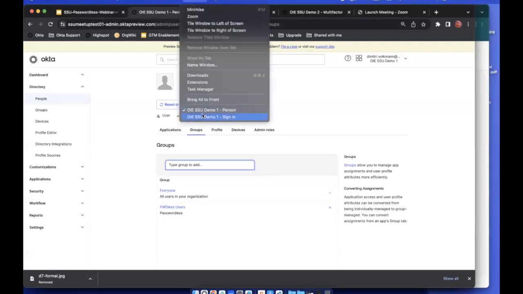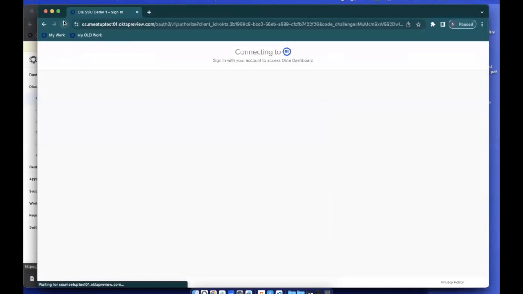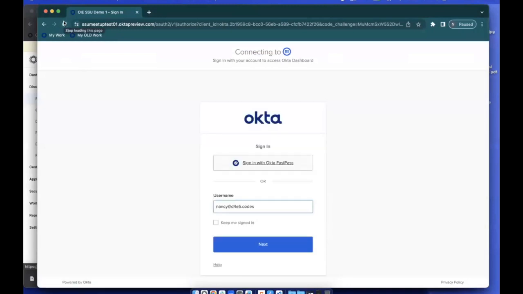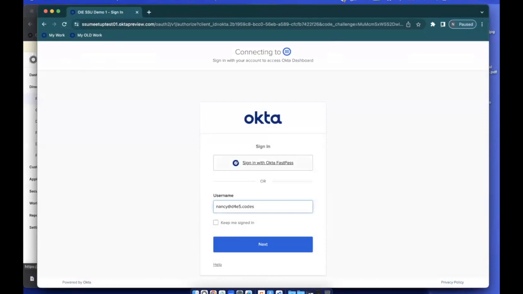So I'm going to shoot back to my user interface. So if I reload here, you can see that I now have sign in with FastPass active. Now I'm not completely done on the end user side, because I do already have Okta Verify installed in this PC machine, because this is my work computer. I do not have it provisioned for this organization. So we are going to open Okta Verify.